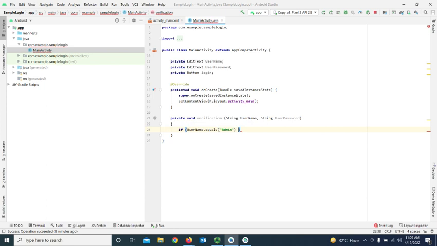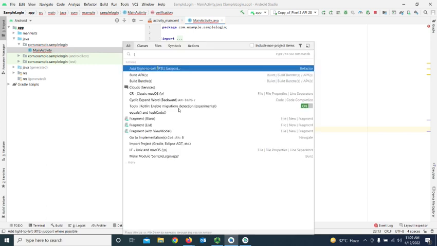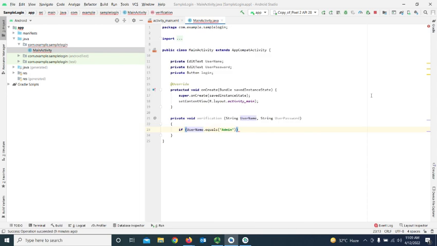So we also need to check that. One more thing I have to do, because I have to check it with username, and we have to use it with user password.